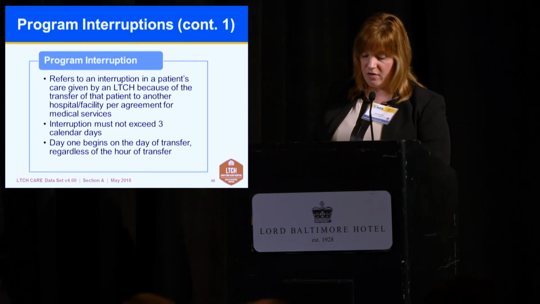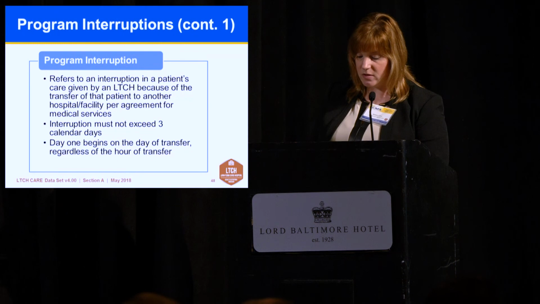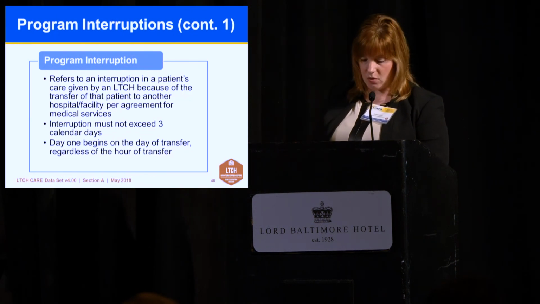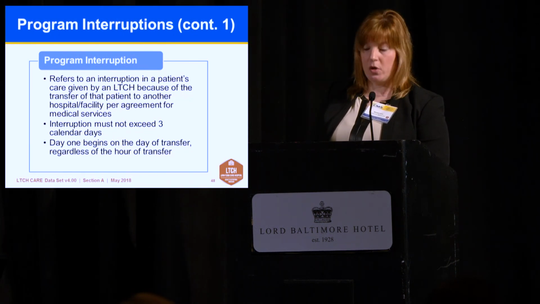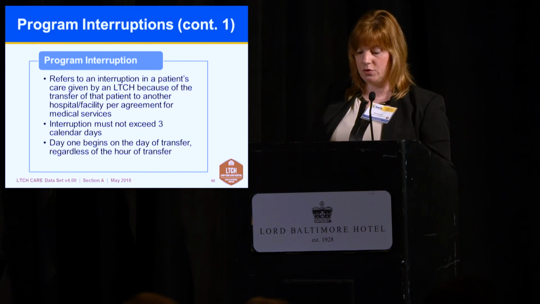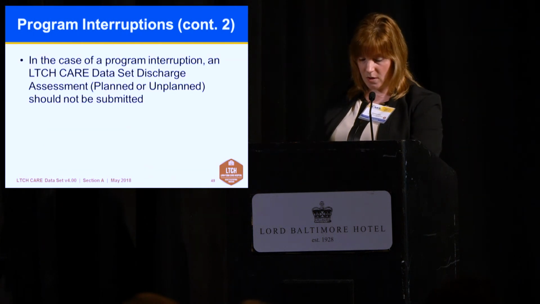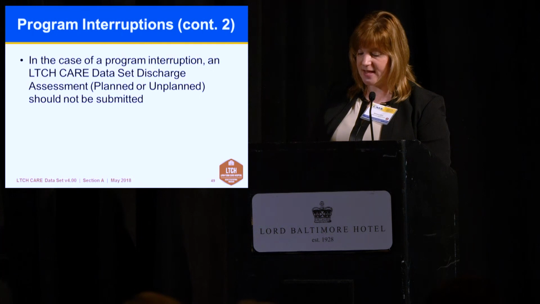An example of a program interruption would be when the patient requires a higher level of care and is transferred to an acute care hospital. Remember that day 1 begins on the day of the transfer, no matter what time the transfer occurs. When a patient has a program interruption, a discharge assessment is not required for submission.